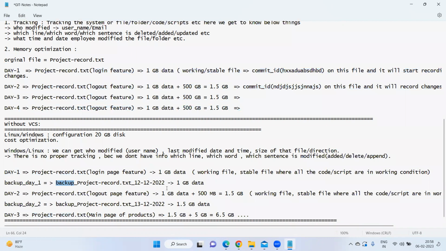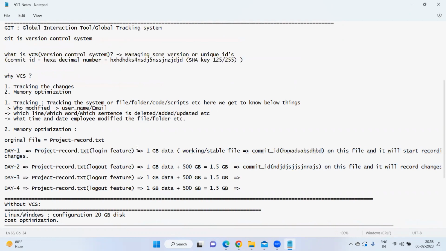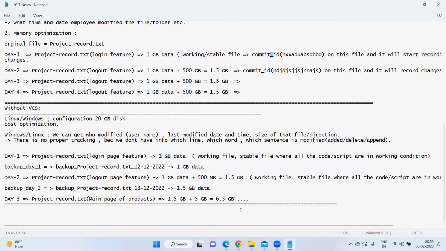That means if here it is generating 60 GB for a month, here it is only generating 30 GB. Why? Because of this commit ID. Here we don't have anyone who is doing a commit, recording those changes. We are manually taking a backup and making this file safe. But here you don't need to make the file safe. You just create a commit, and it will record the changes. Whenever you want those changes, I'll make sure you read them with my commit ID. Or if you want to revert the changes, you revert them. Git gives you all the mechanisms where you can maintain your changes with a single commit ID.